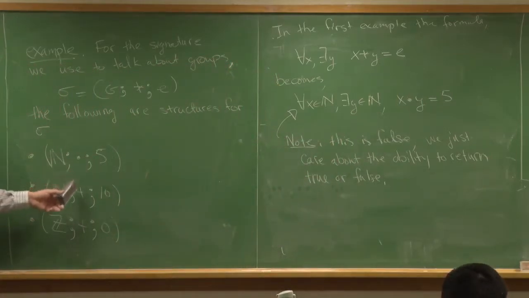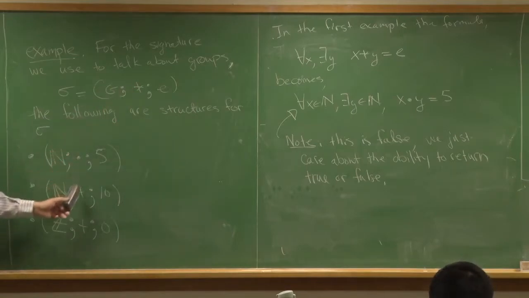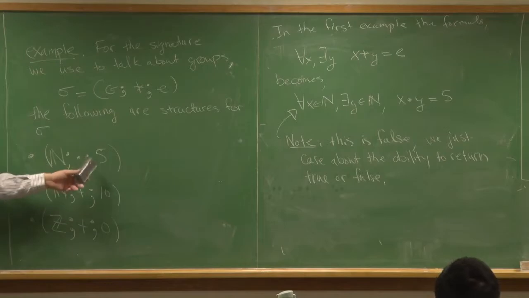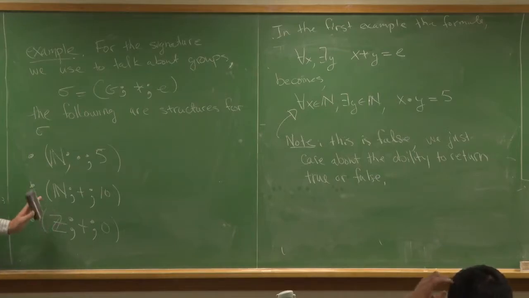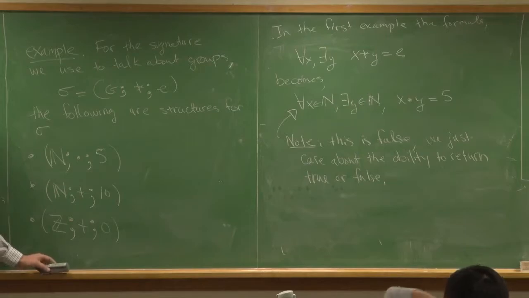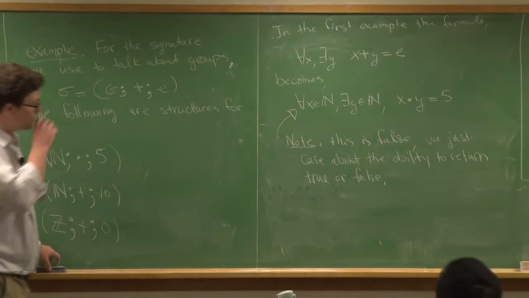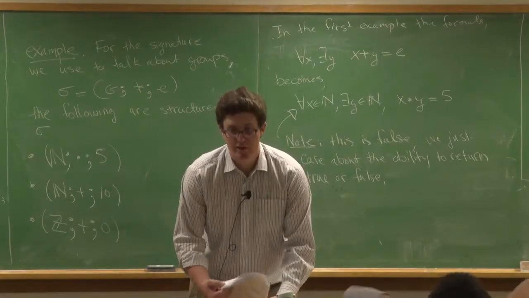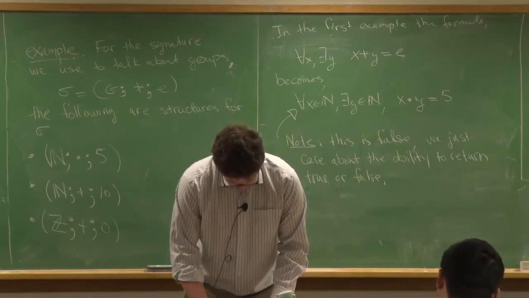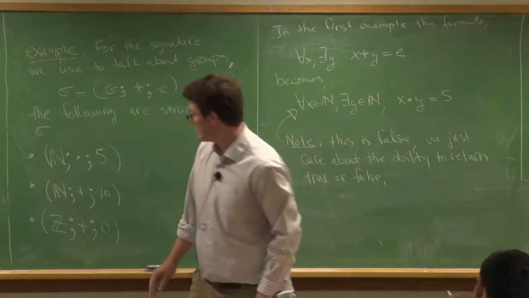So it doesn't matter if we do multiplication. We can interpret this operation as addition as well, or multiplication. This doesn't need to be 1. The identity doesn't need to be the identity. It's just something. This is an example where it actually happens to be a group, right? But we don't really care. We're not really concerned about groups right now. We're just concerned about structures, okay? So that's what a structure is.